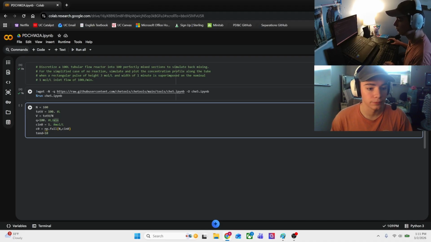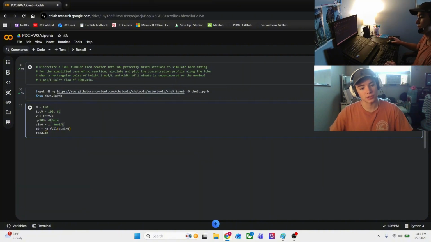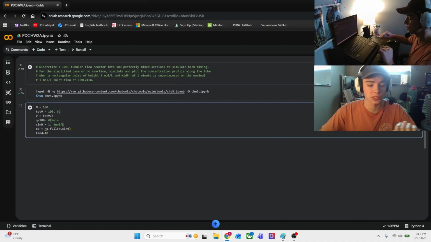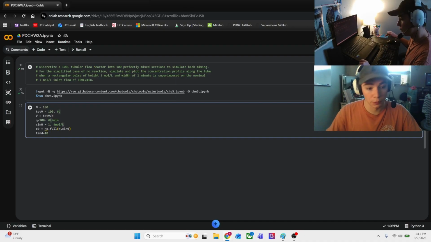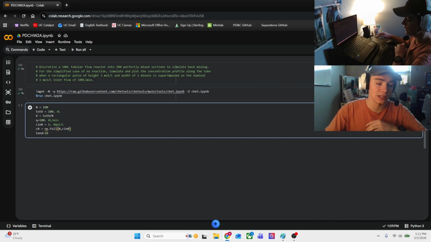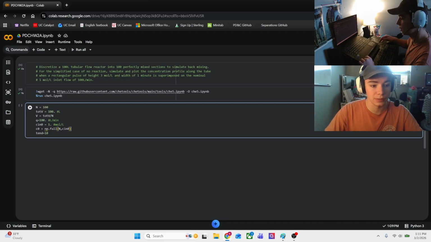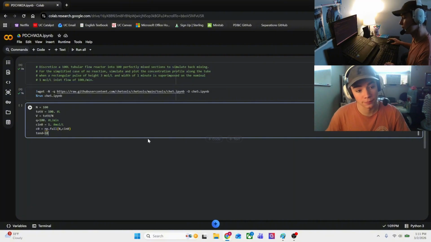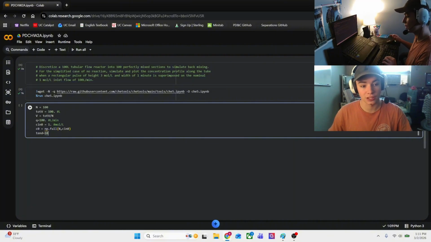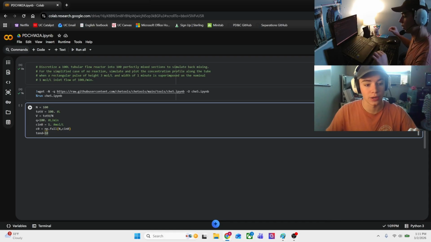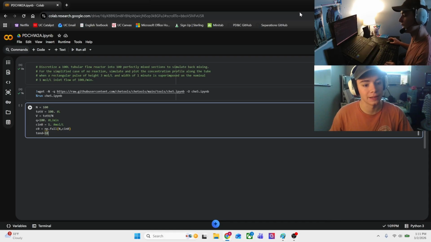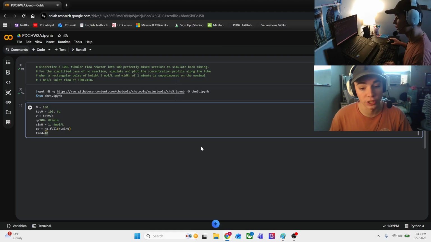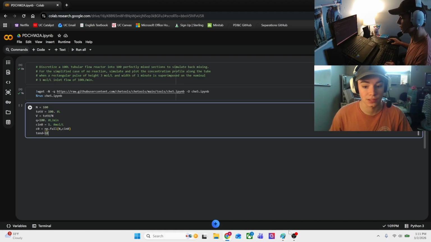Our starting inlet flow rate is going to be 100 liters per minute. Our initial concentration across the entire PFR is just going to be 1 mole per liter. And we're going to put that into an array so that we can define that concentration for each of the CSTRs that we're using to simulate our PFR. And then later on, once we go ahead and define some functions, we're going to check the concentration at 10 different times throughout our PFR so that we can graph it a little bit later. So we're going to go ahead and move on and start defining some functions.